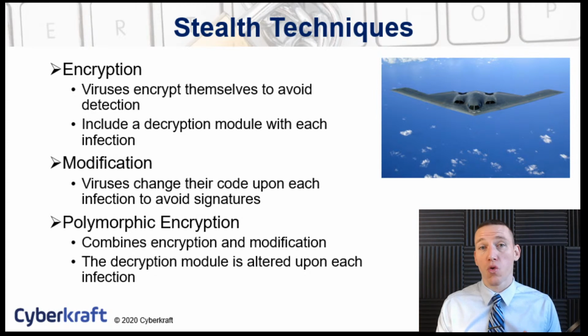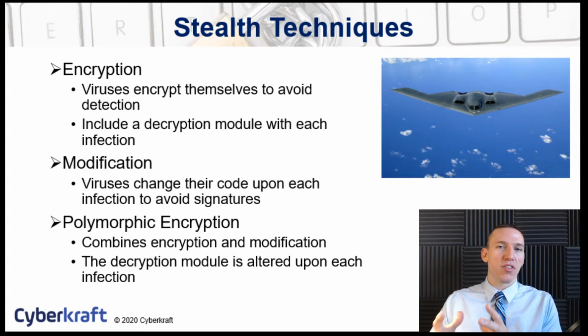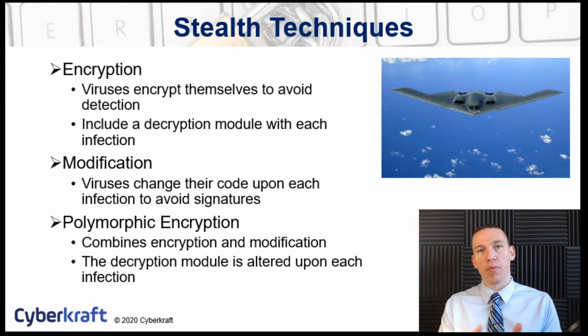Viruses can sometimes encrypt themselves and encrypt all the files involved in the virus. In that way, the virus is trying to hide itself from antivirus software, which wouldn't have the permissions or the means to decrypt those files. And then the virus would also include a decryption module within each infected file. So it has the ability to encrypt itself, and then when it replicates, encrypt other portions of the memory.